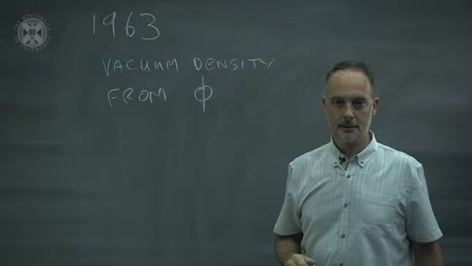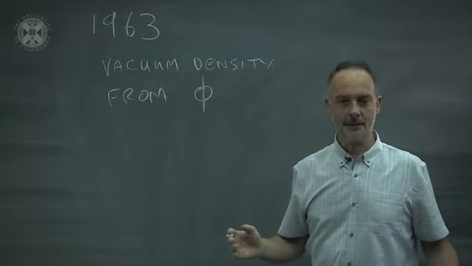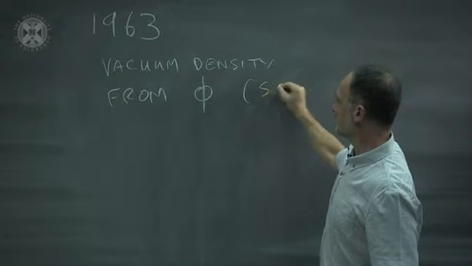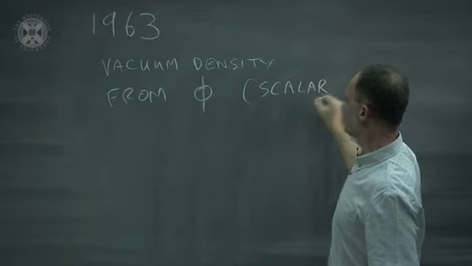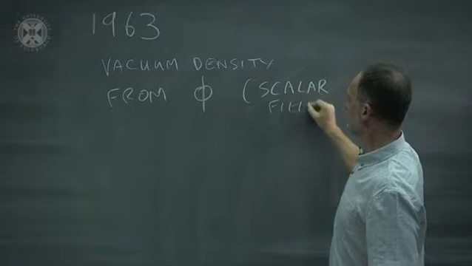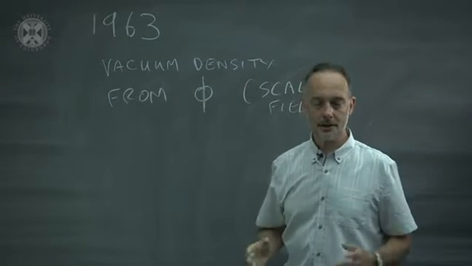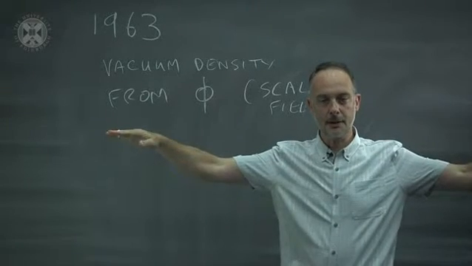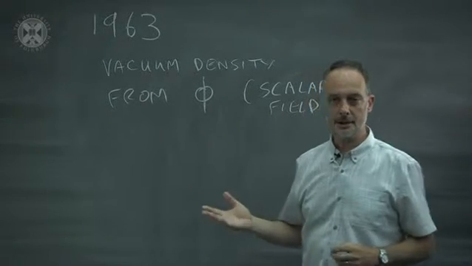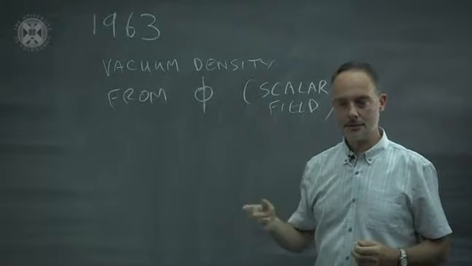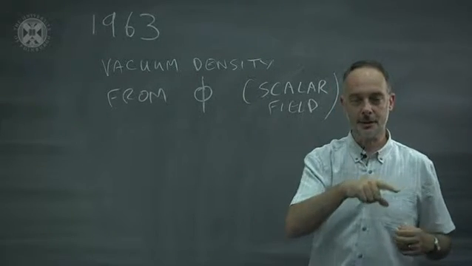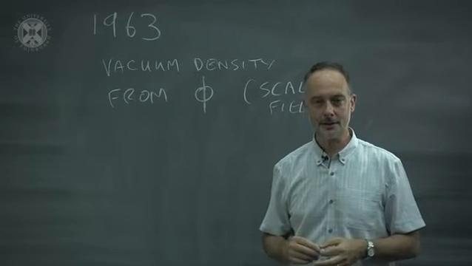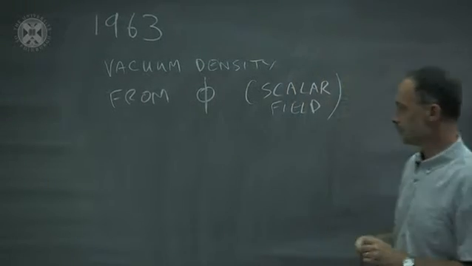Now, nobody knows what the Higgs field is. It's just a thing that fills all of space. It's what we call a scalar field. It just means it's characterized by the value of one number, presumably the same number pretty well everywhere in space. And it's distinct from the electromagnetic field, which is a direction at every point in space. We don't know what the electromagnetic field is either, so physics is full of these things. We just accept that they exist.